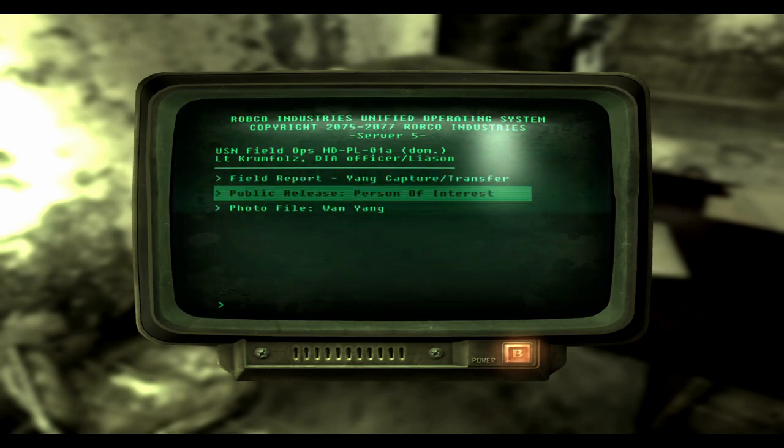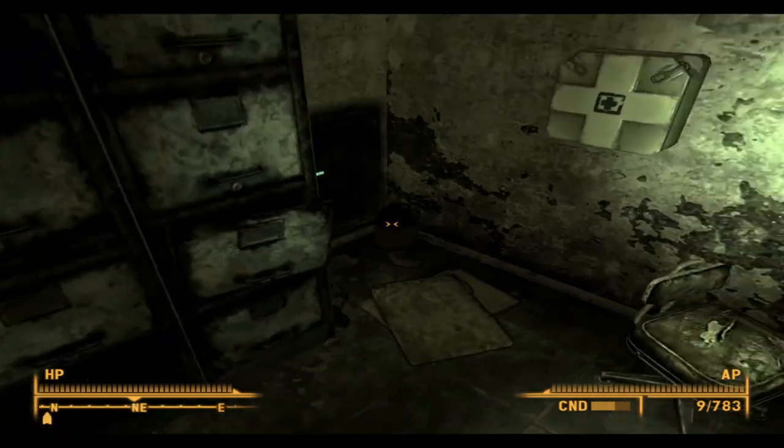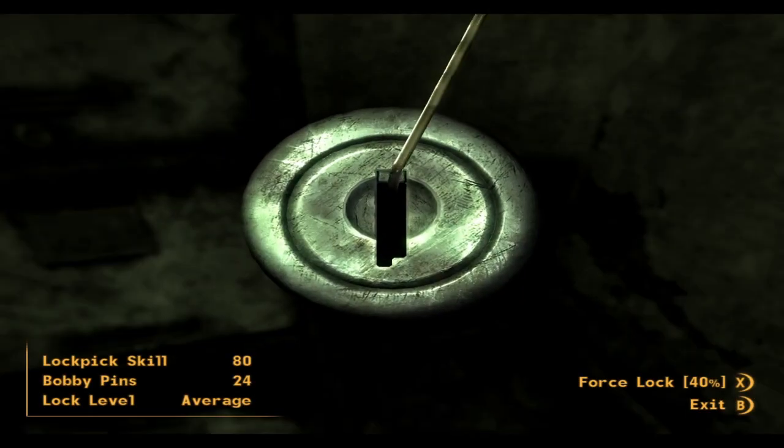All right, so that's the... Okay, public person of interest. Gotcha. And then field picture. Yeah, so that's the one. All right. Let's do this safe.